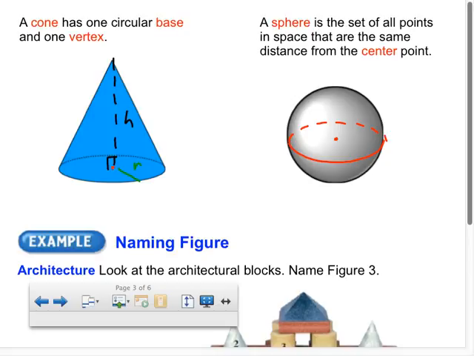Okay, so a sphere that has a plane going through the center would form a circle. And again, to find the surface area of the sphere, we would need to know the radius of the sphere. Does that make sense? So there's a formula for that too. If we wanted to find the volume, or how many cubes would fill up the sphere, we would need to know the radius of the sphere.